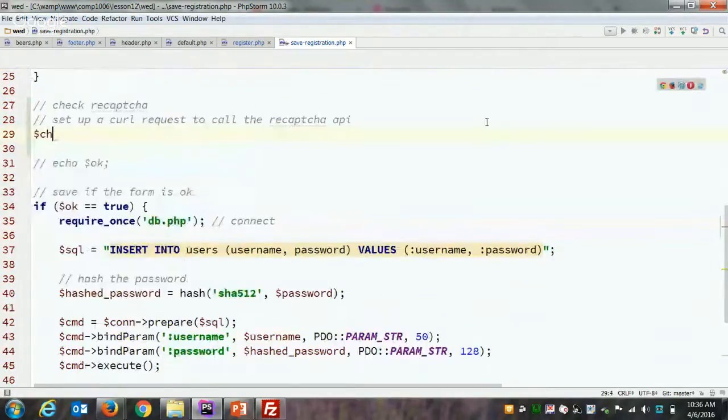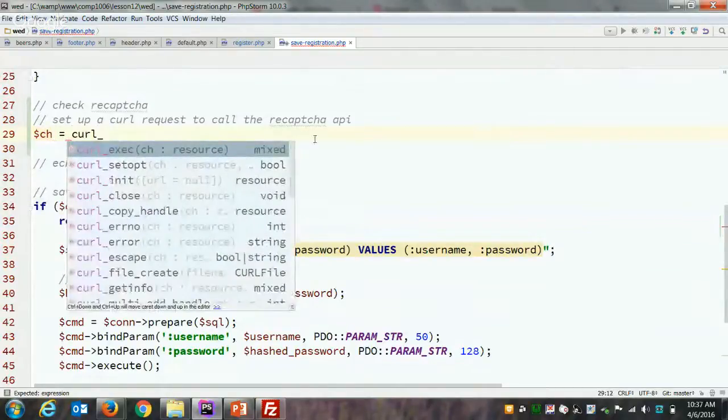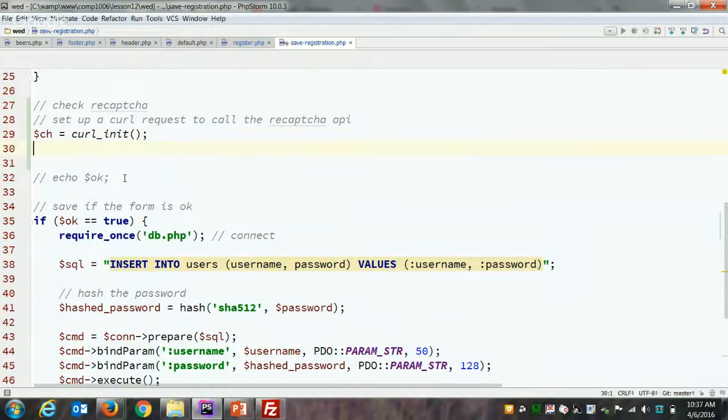So I'm going to create just a variable. I'll call it CH, which stands for curl handler. And we'll call a built-in function in PHP, curl_init. So let's initialize a new curl handler so we can call this remote URL. We'll need to set a whole bunch of options on our curl handler. What do you suppose would be the first piece of information we want to supply? Devin? Yeah, what URL is this curl handler going to call?